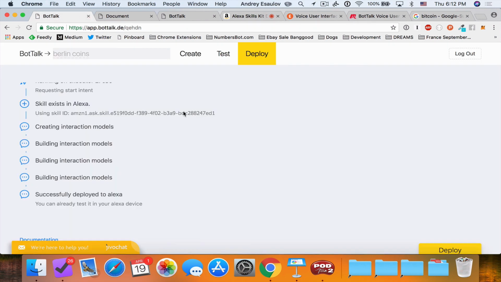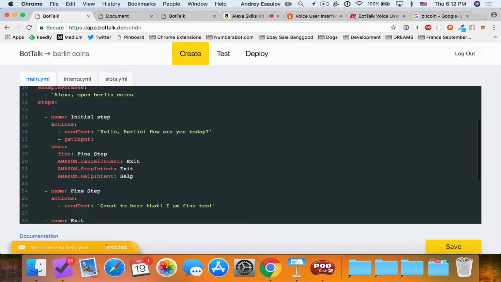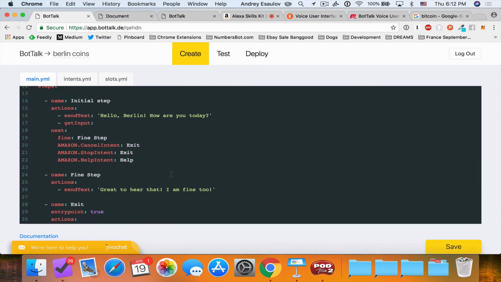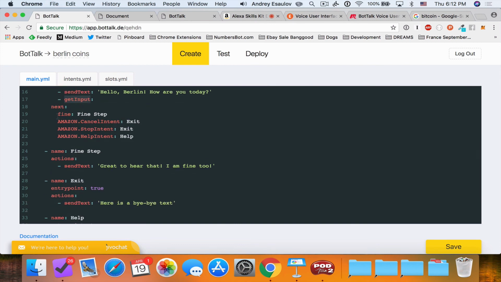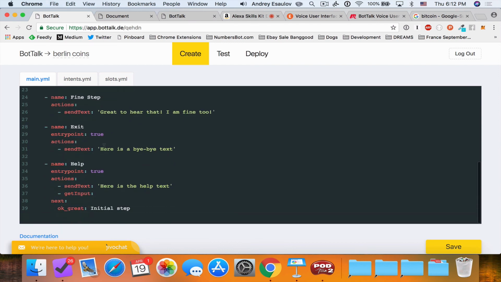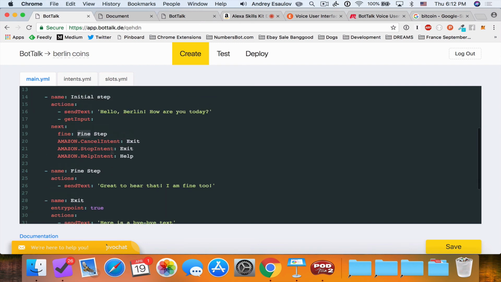So basically what we did is we connected the first step to another step, and that's it. This is the whole logic that you have to know. After get input, the step is waiting for some intent, and when you provide the intent, you should link it to the next step. That's basically what you need to know about the linking of the skill.